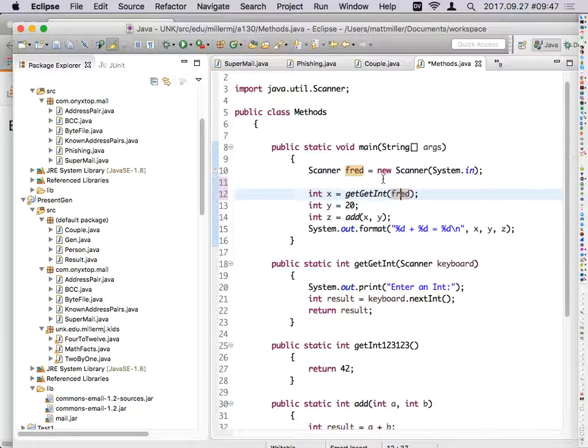And again, we gave it a keyboard, but now maybe we want to have them say enter X and enter Y. We change our prompt. Right now our prompt really isn't configured. It says get an int, and that's not very helpful. So maybe we add something to this. What could we add? That's another thing we could give it.